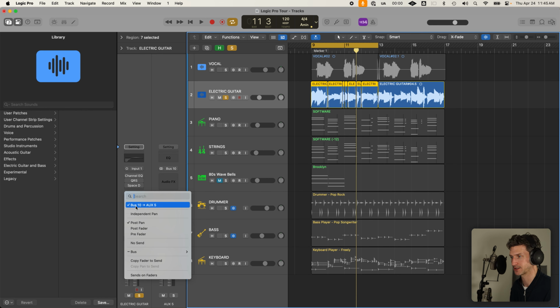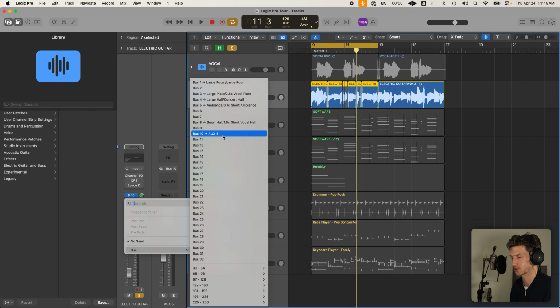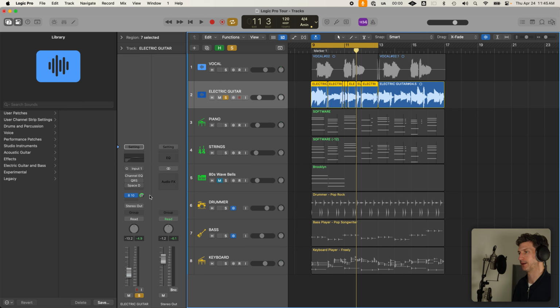Remember I added bus 10 when I went down here and added this track. So I have the electric guitar track, and I just added this new track, track 10. Now I'm going to send some of this signal to this track. Literally send it over to this track.